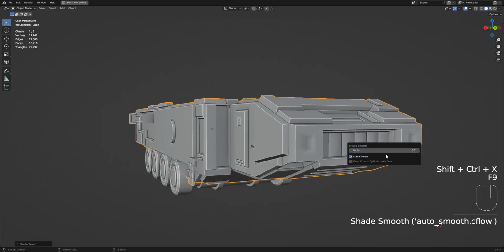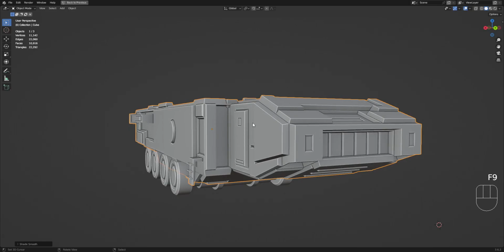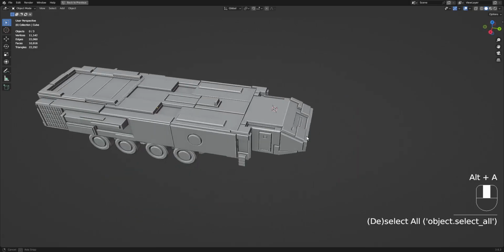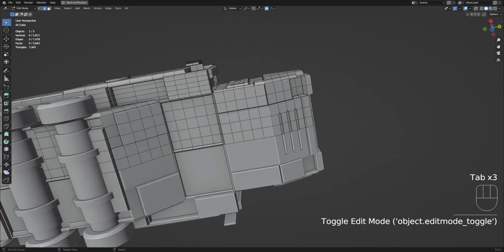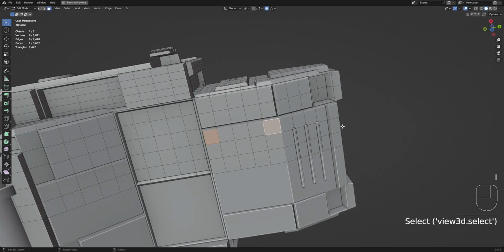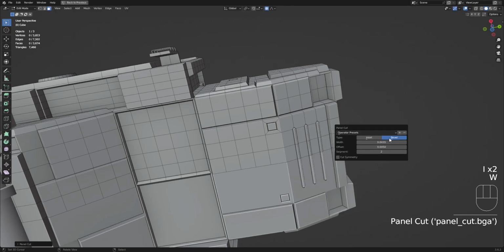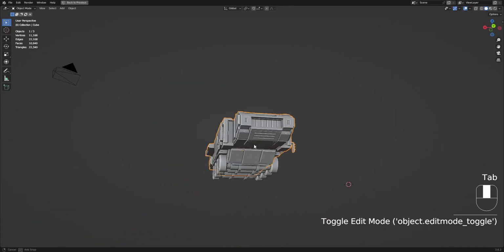Auto smooth and set this to 15. Okay, this one right here, just in case we need to see the underside.